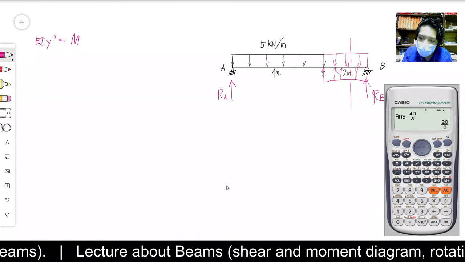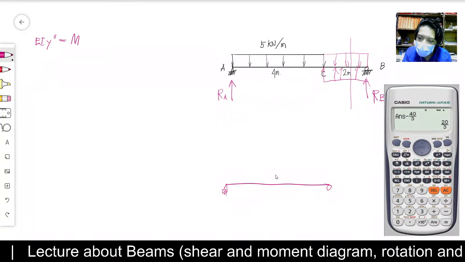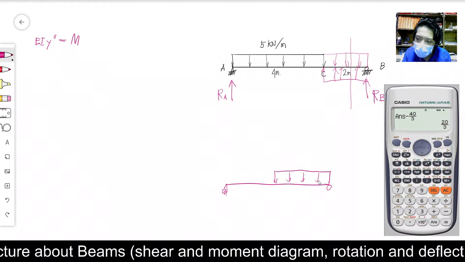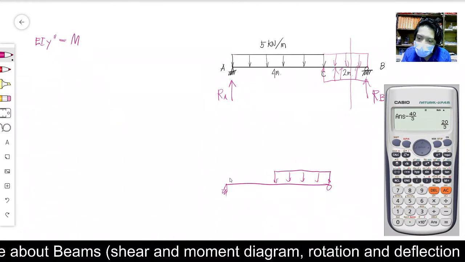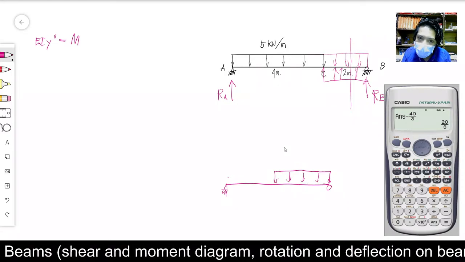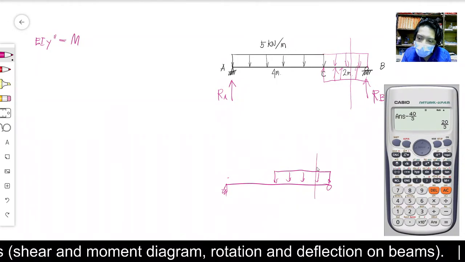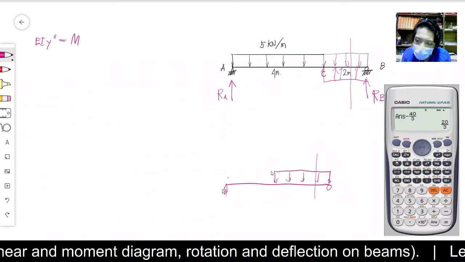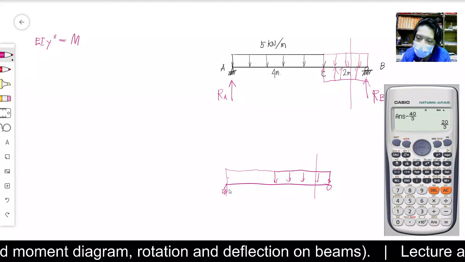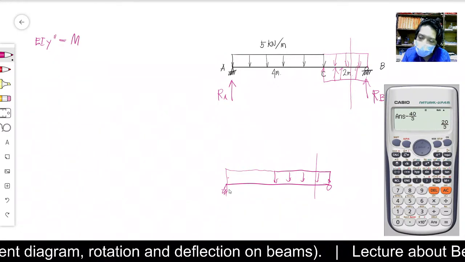For example, if we have another beam where a uniformly distributed load is acting, this is the actual load. There are two segments, this segment and that segment. When you write the moment equation at the last segment, you don't need to pass a cutting plane at an extension, because you extend only when the uniformly distributed load does not reach the last point.